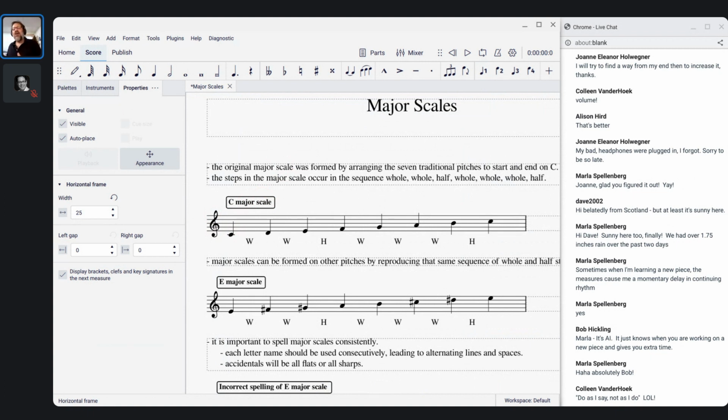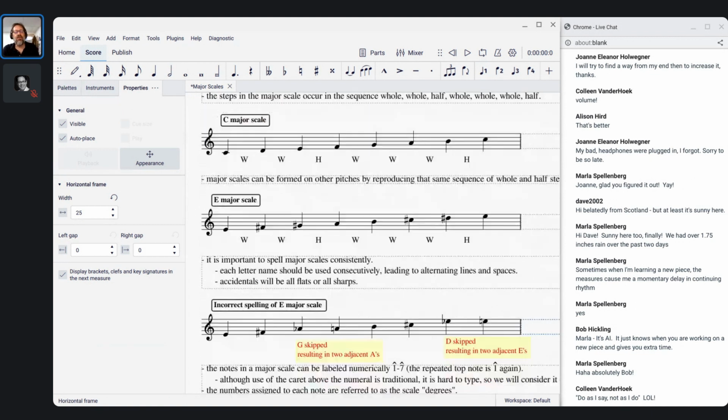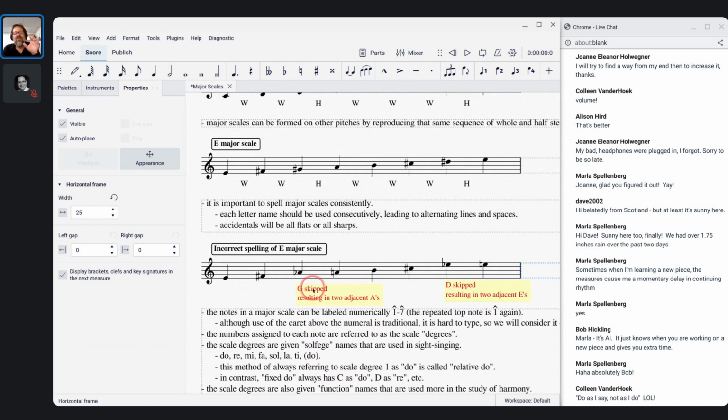And again, so that if a blind user is going through this, they don't see the formatting, but if they hear it read, this is a rehearsal mark versus this is staff text, something might click that, oh, therefore there's different levels of importance to this information. So I typically use the rehearsal marks to label examples, and I'll use staff text to label individual things within the example. This whole example is incorrect spelling of major scale.